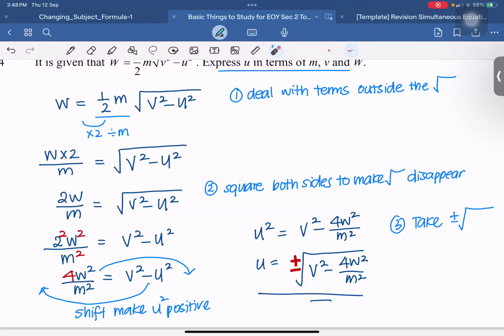Okay, last but not least, how to get rid of the square? We introduce the square root on our own, so we must have the lock and key to put the person inside the jail. So it'll be a plus minus square root, the whole thing. Is this okay?